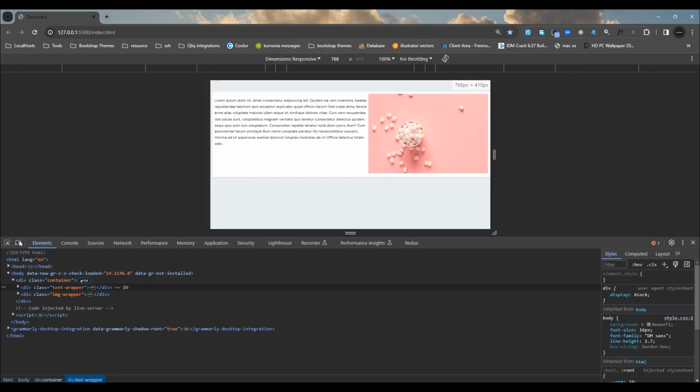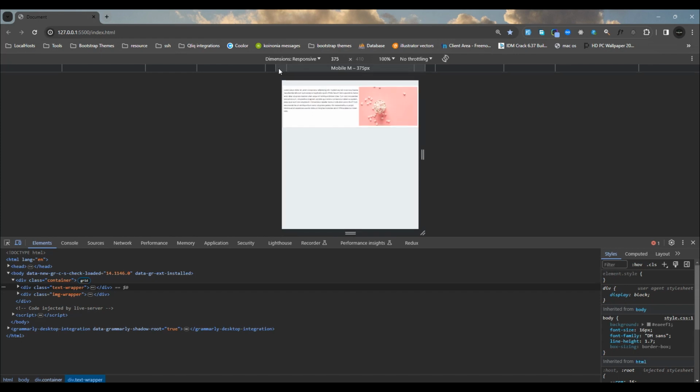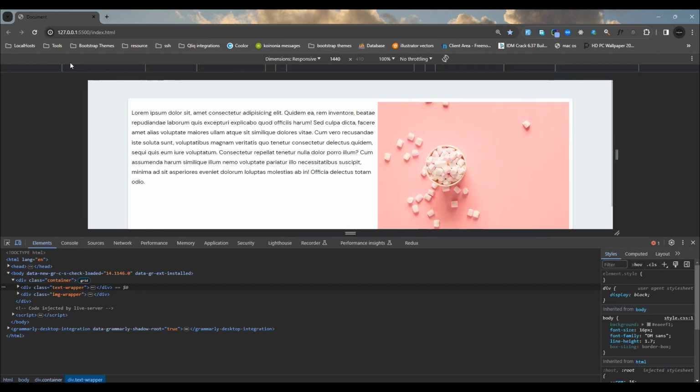You go to this particular icon here, and then you can see that there are some breaks on this side. This is the screen size of a particular mobile phone, that is 320 pixels. So this is a breakpoint. You come here, it's also a breakpoint. You can see that there are some breaks inside these bars here. So all are breakpoints. Simply it's the width of a particular device.